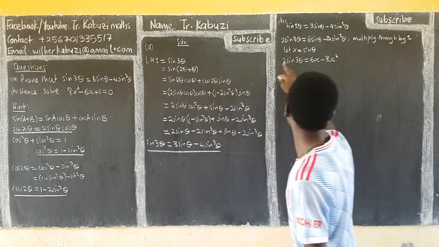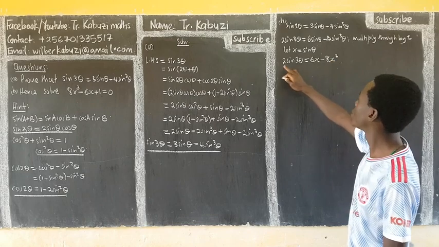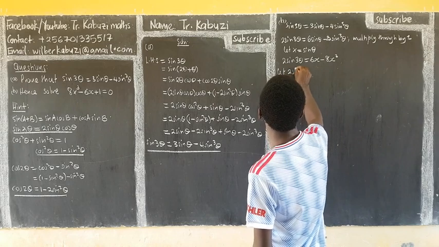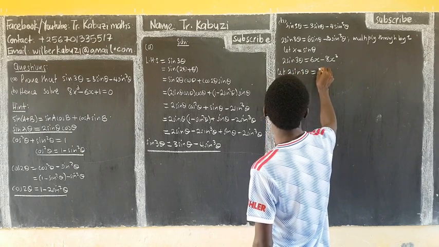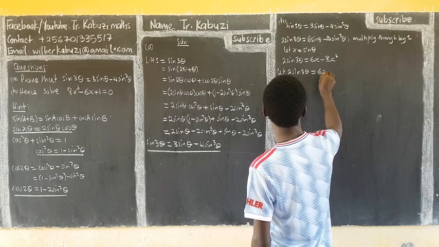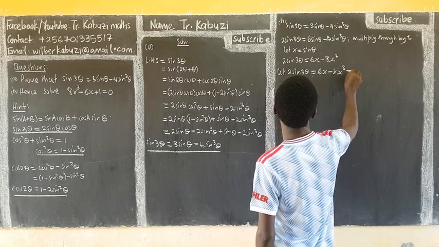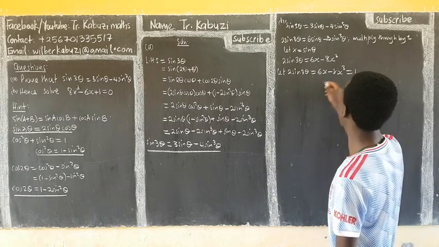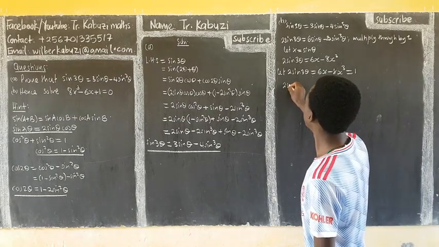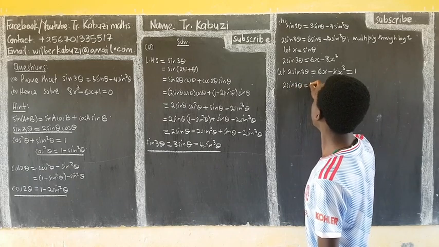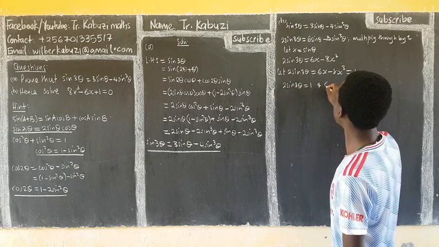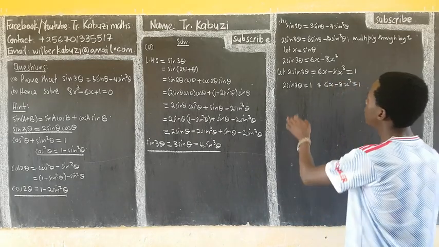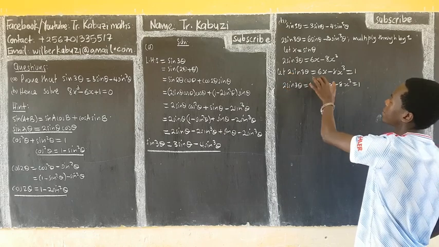And this is positive, so I'm going to let 1 be equal to this. Then you say, let 2 sine 3 theta equaling 6x minus 8x cubed be a 1. You see now, it means that this is also equal to 1, so that means that now 2 sine 3 theta is equal to 1 and 6x minus 8x cubed is equal to 1. Now it means that if I solve this, it's the same as solving this.